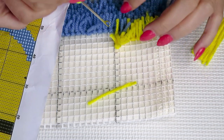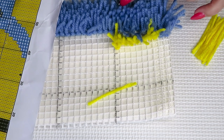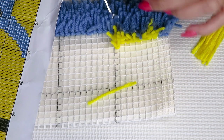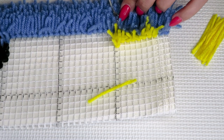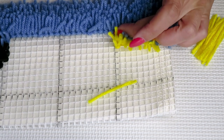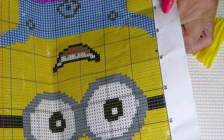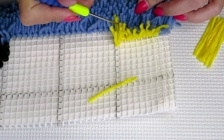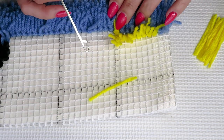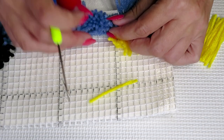1, 2, 3, 4. I think I did a mistake. 1. This is 2. Okay, 1, 2, 3, 4 full of blue, right? 1, 2, 3, 4. Yes. And a fifth, we have yellow. Yes, we do yellow. Okay, so it sounds right. So why am I worried? Because it's going one over, unless no, it started properly.